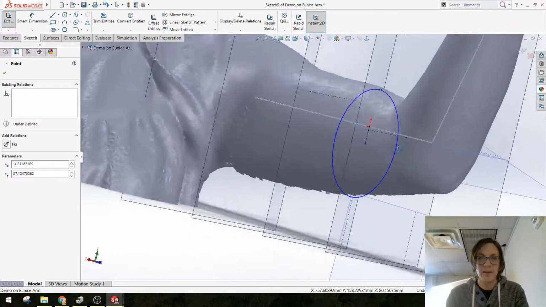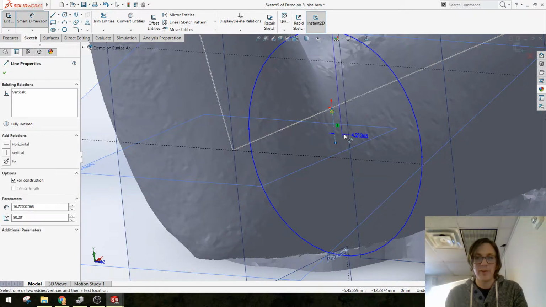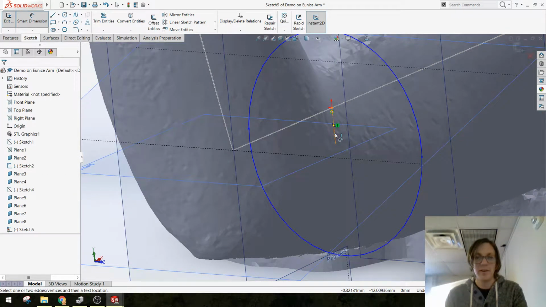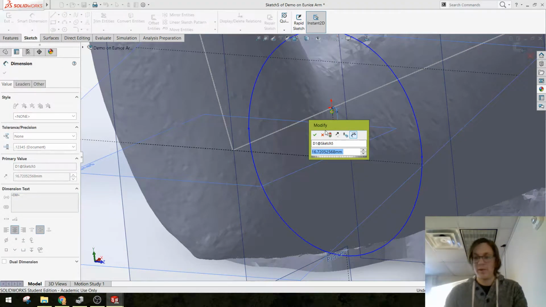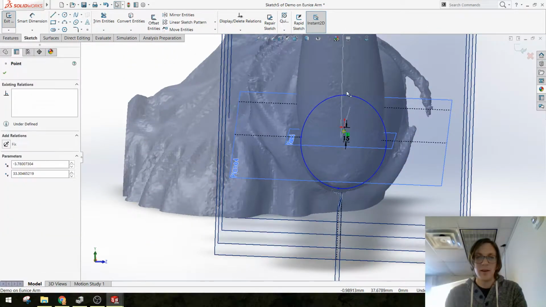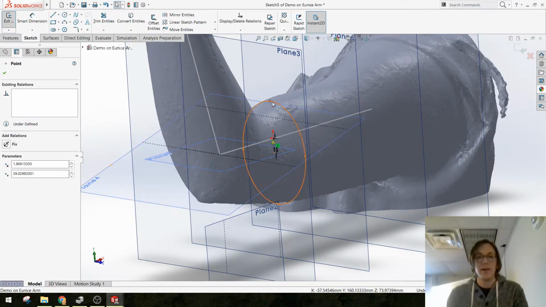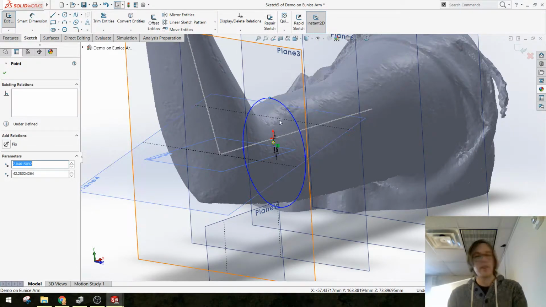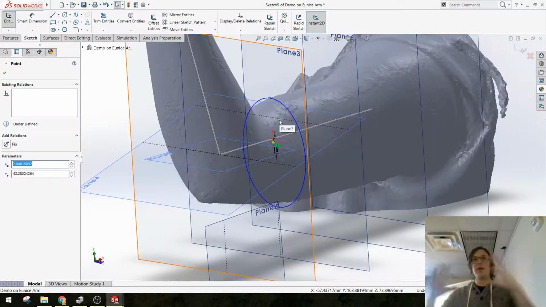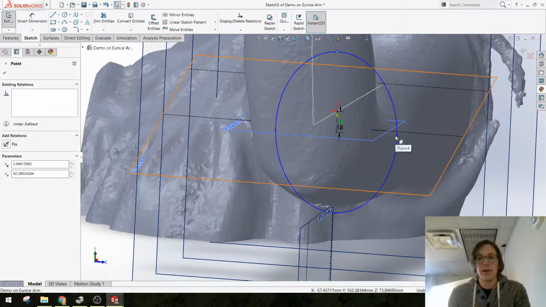Okay. Getting a little bit closer. Looks like maybe the center of my ellipse needs to be a little bit higher. So maybe I'll change that to 15 millimeters. And with this process, because we're dealing with an organic shape, it might take some time to get it to fit right. You might want to start with something a little bit oversized so that any thickening you do, you can offset in toward the arm. It's really up to what your design is going to look like.